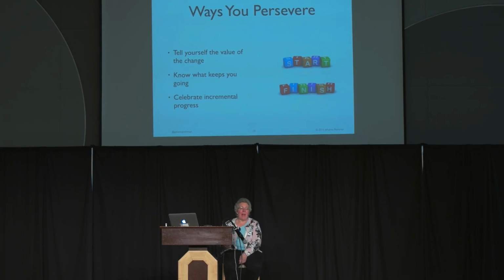I like to talk about the value of the change. So we rank items in the product backlog by value. We rank projects in the project portfolio by value. And I really like to say, what value will this change buy me? If I have a problem over here, what is the value of fixing it? That way I know what keeps me going. I understand why I am doing this, and I can celebrate some incremental progress.